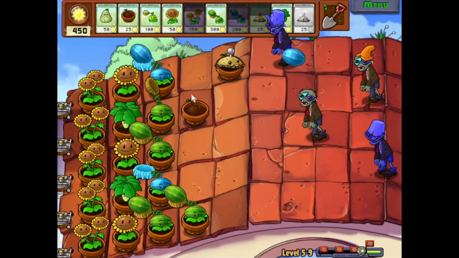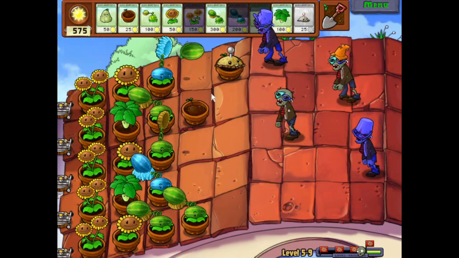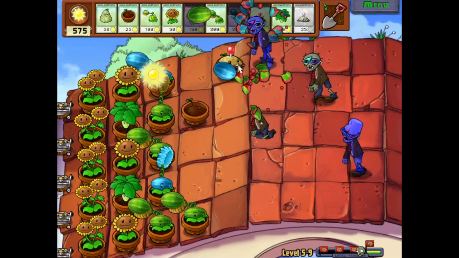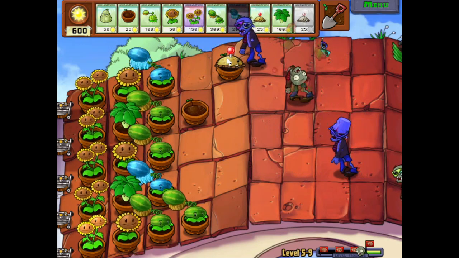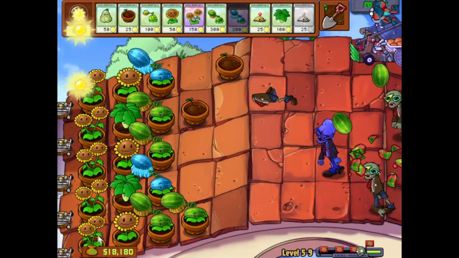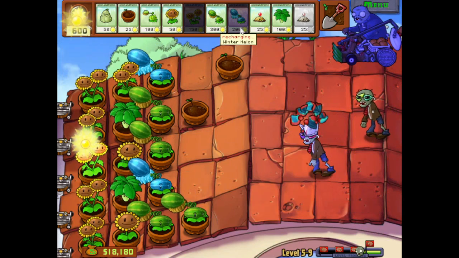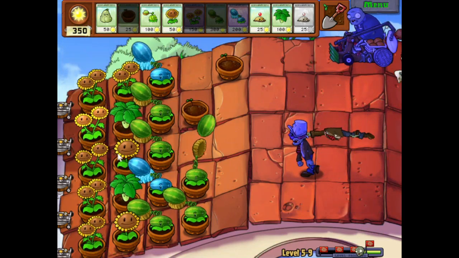Also, that watermelon is actually doing a good job at the top row. So that means the one down here is also probably gonna do fairly well. Is it gonna be enough to stop it before that potato mine, though? Probably, actually. This next one should do it. Almost. Nope, not quite. Well, we're moving in the right direction, so it should be fine, as long as we keep upgrading things and improving.